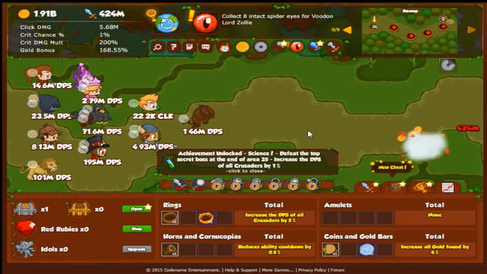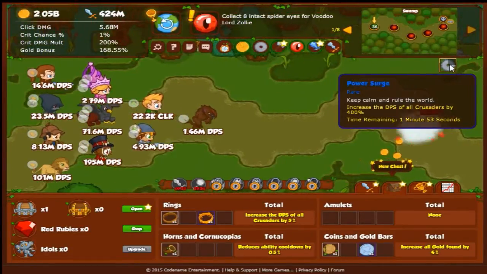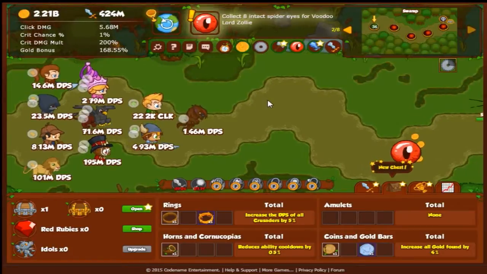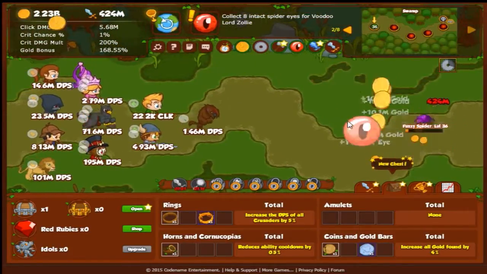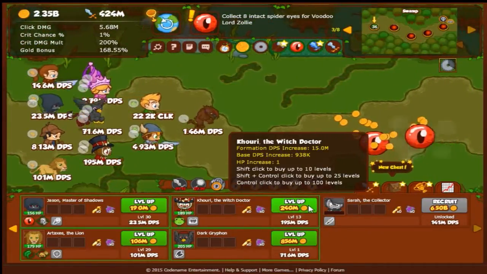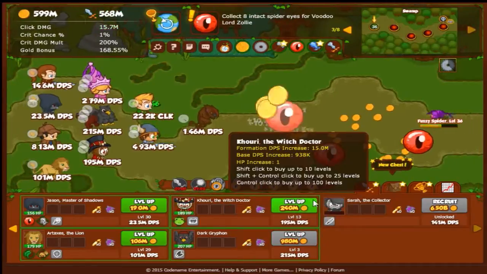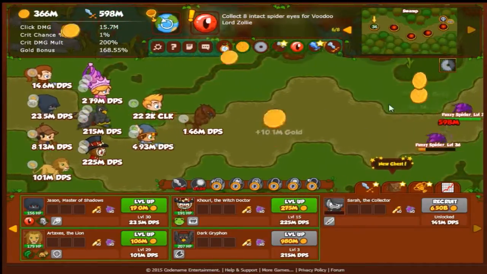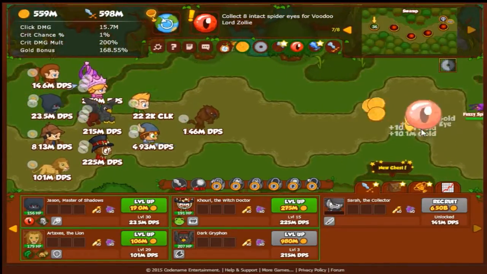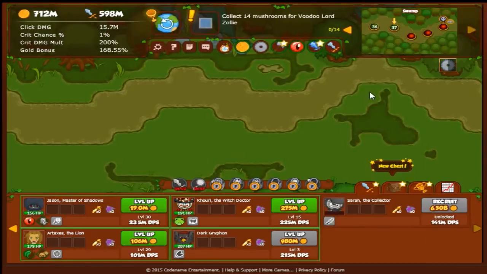Level 36. I know that I have a new chest, but let's follow up how much. Time remaining 1 minute and 15 seconds. Oh, the buff is for 2 minutes. That's a lot. I really like that. Let's upgrade it. Let's upgrade him. Two more. And let's go to the next. Level 37.